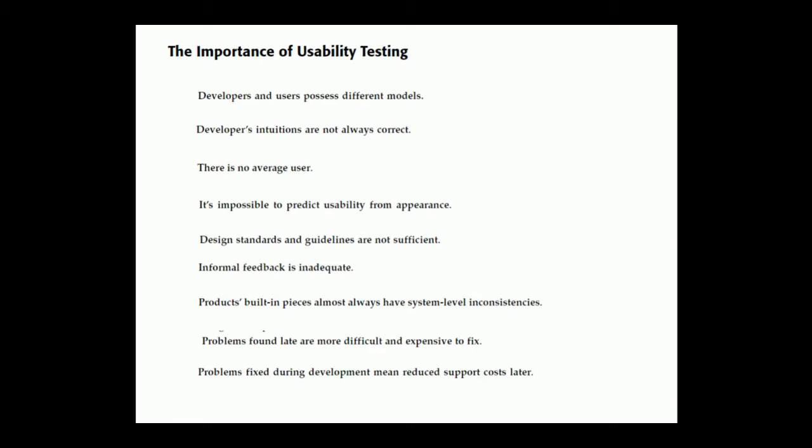developers and users possess different models. Developers and users have different expectations and levels of knowledge. Specialized knowledge possessed by developers enable them to deal with complex or ambiguous situation on the basis of context clues not visible to the user. Developers also frequently use terminology that does not always match that of the user.